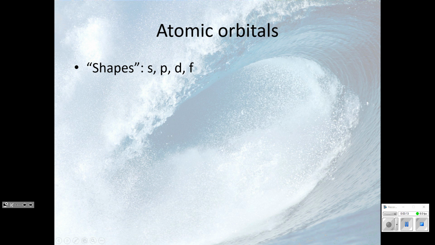So remember, the first two columns of the periodic table are the S orbital electrons, so your alkali metals and your alkaline earth metals. The last 6 columns are the p orbitals, so boron all over to neon and on down. The d orbitals are where that dip is in the periodic table, with all the transition metals.